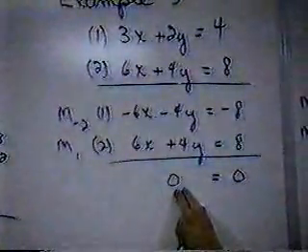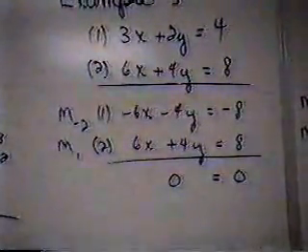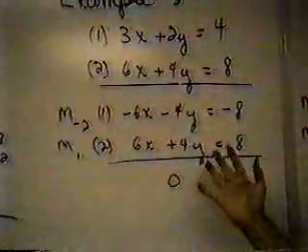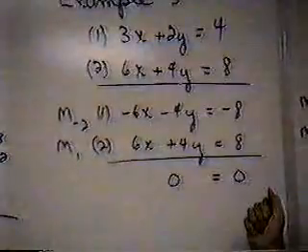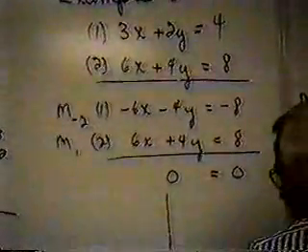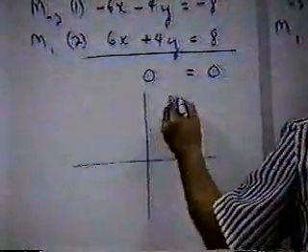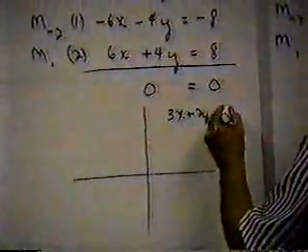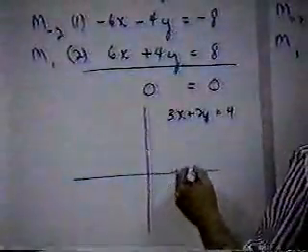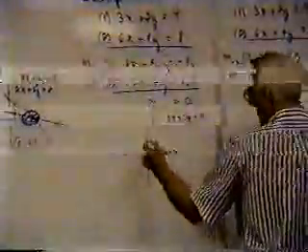Okay? So, here we go. If everything drops out, we now talk about dependent equations. They're consistent. There are solutions. What happens on this, there are many solutions. So let's look graphically at what we have. If I graph the first one, 3x plus 2y is equal to 4. If I put my hand over the y, x is 1 1/3. If I put my hand over the x, y is 2.